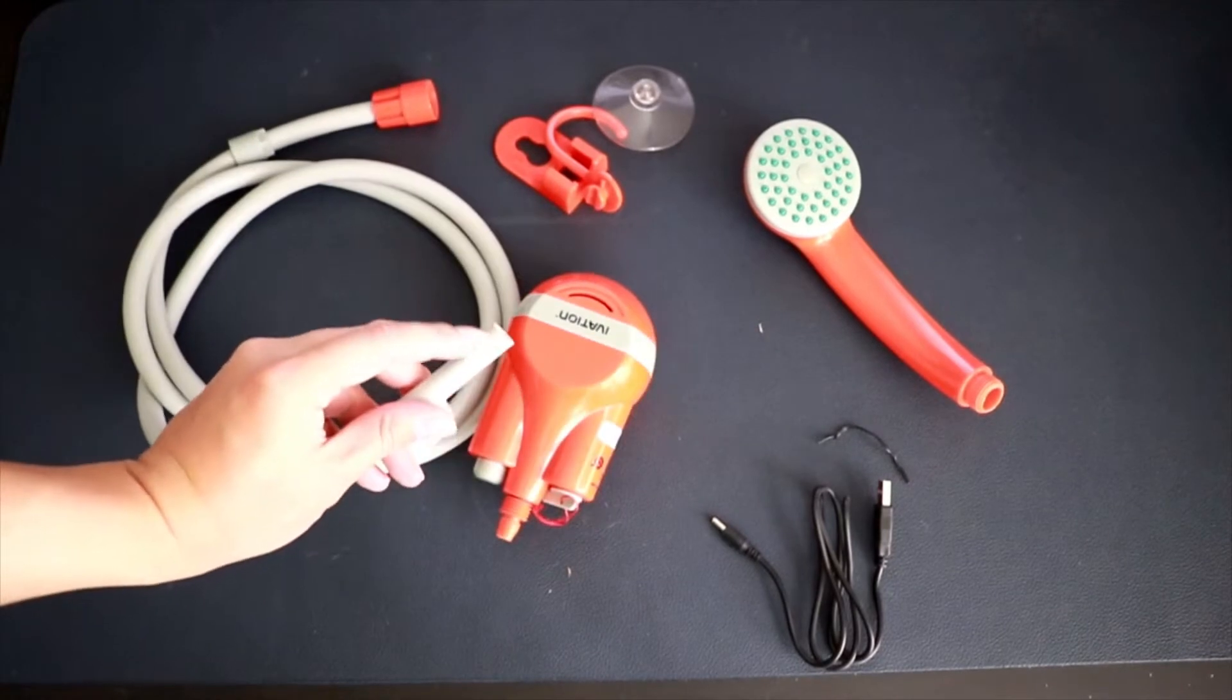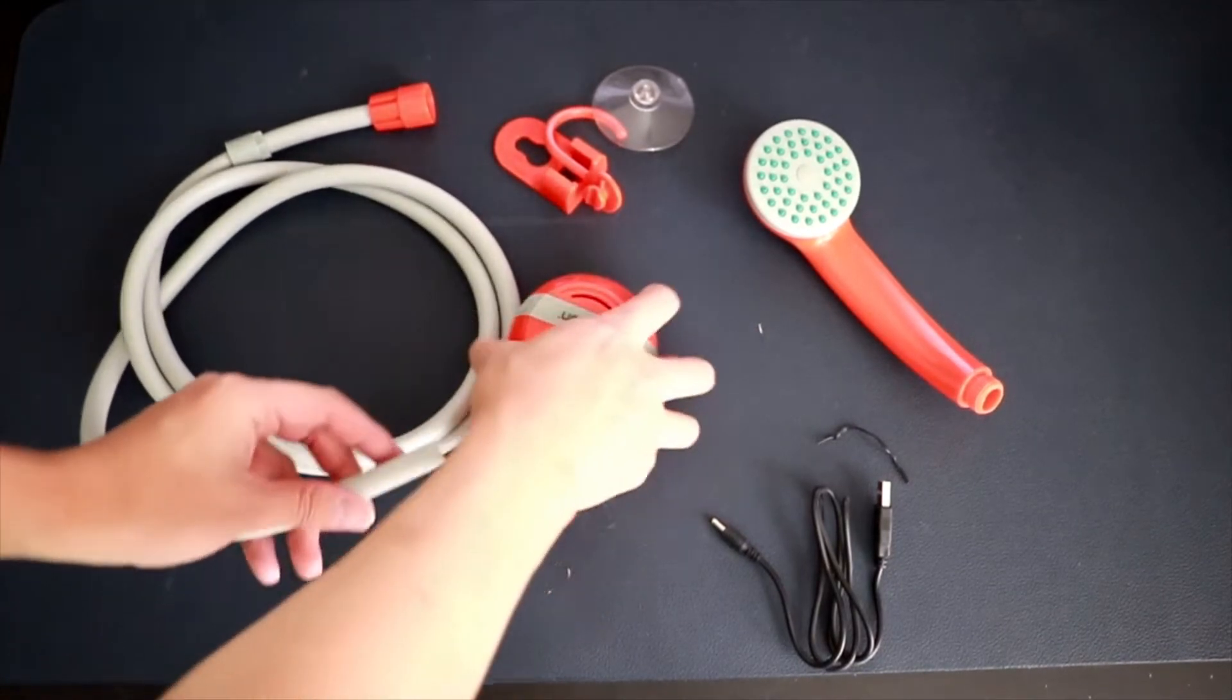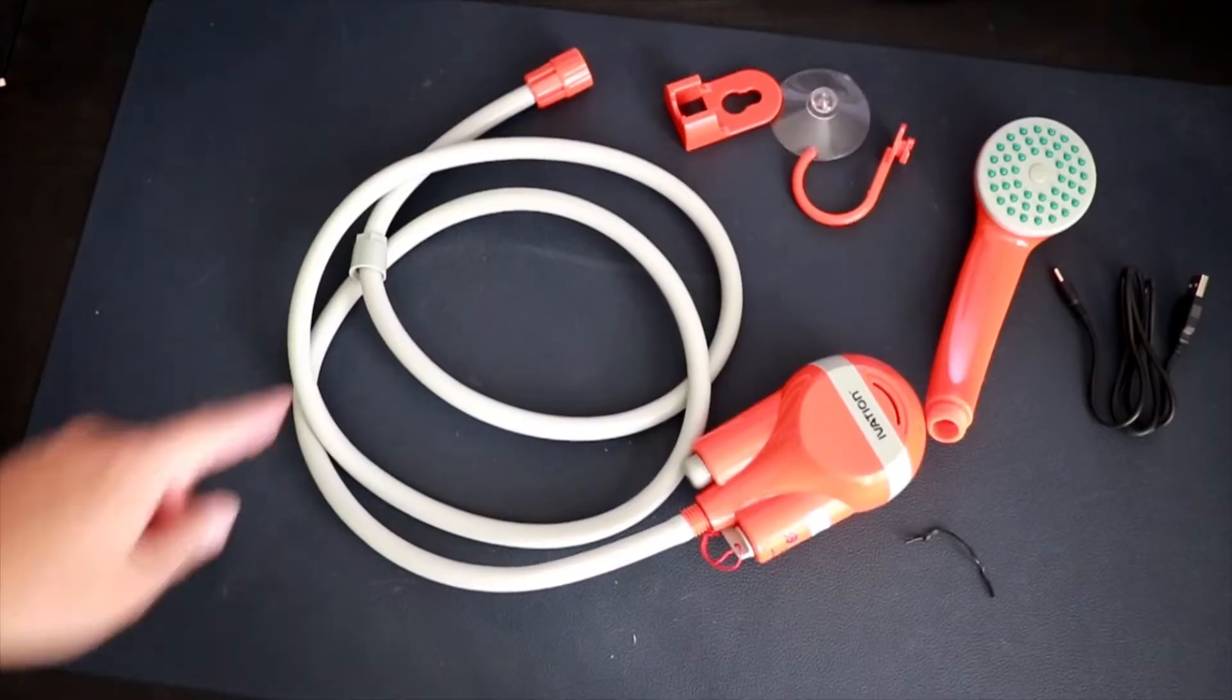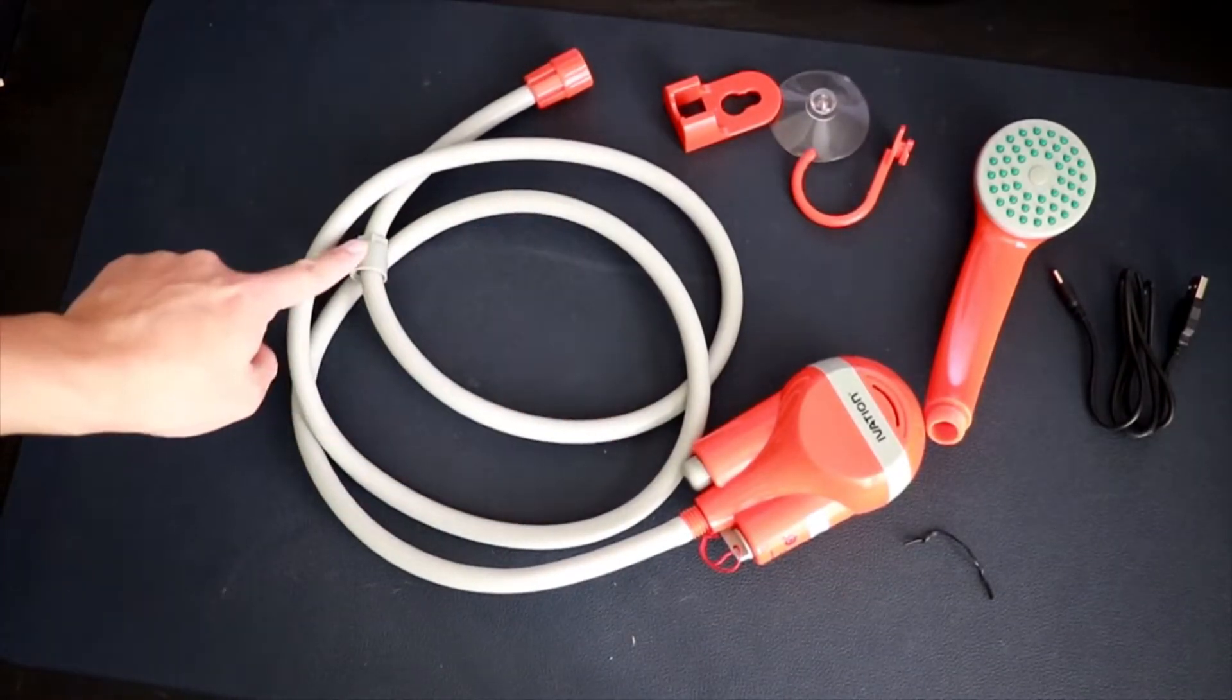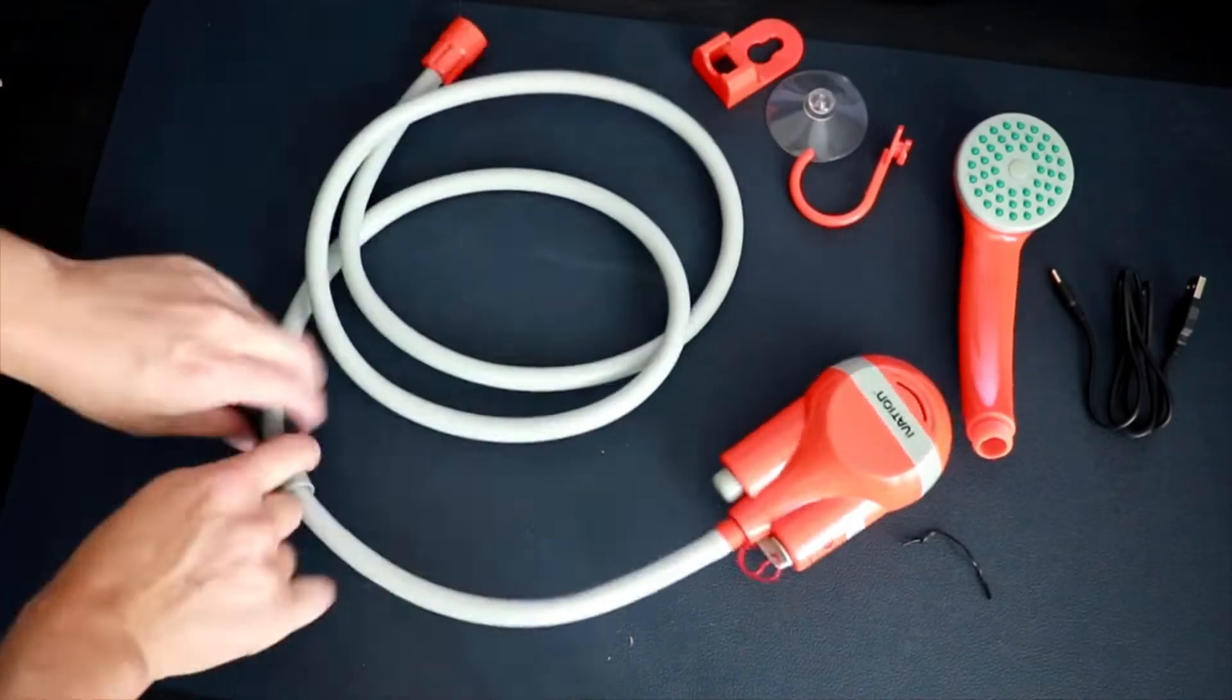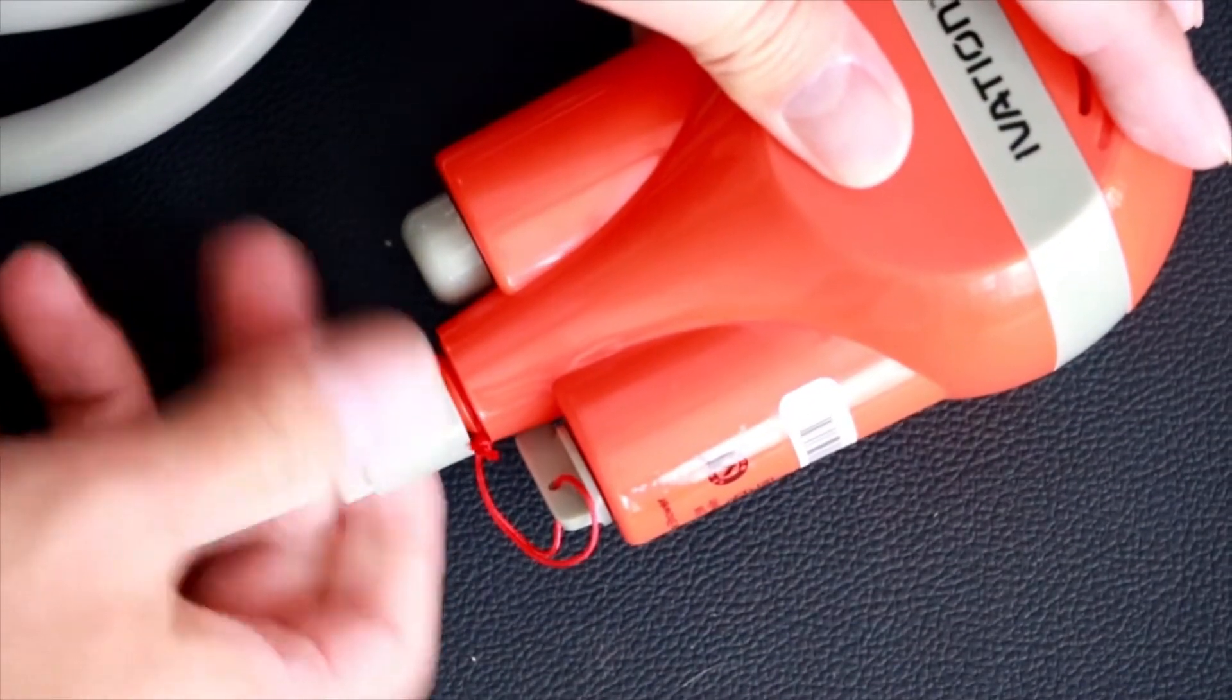Now to use this, you will need to connect the hose to the motor. Find the hose end that looks like this. Push it into the end of the motor, then locate the end cap and screw it tight. The motor is now connected to the hose.